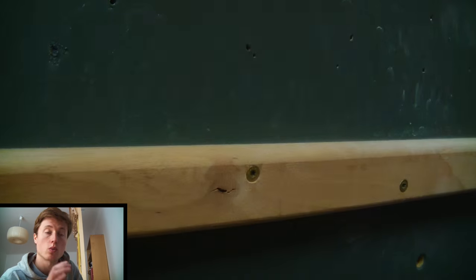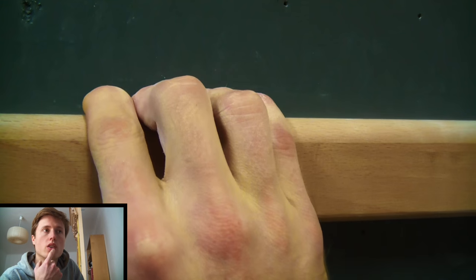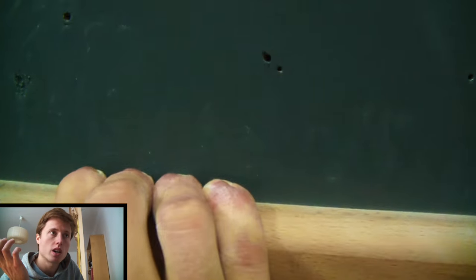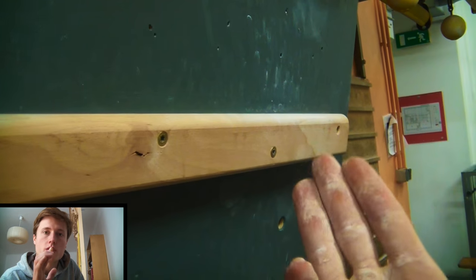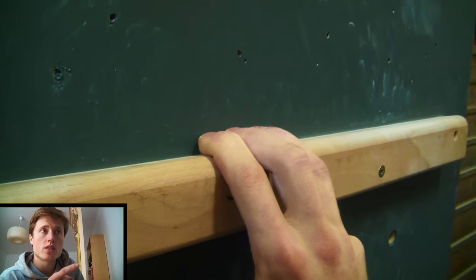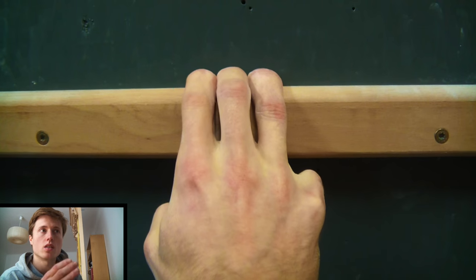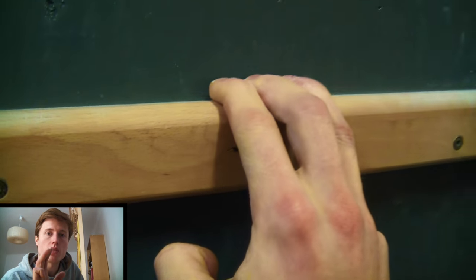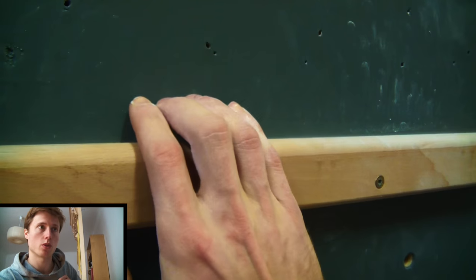And now I want to show you some of the grip techniques which you should use on the campusboard, okay? And also what you should not use. I prefer this one. This is the four-finger open grip, so that's how I call it now. Okay, there is no special name for it, I guess. As you can see, my pointer is straight here, okay? And that's what I always use on a campusboard. This one here is the three-finger open grip. This is even more ideal because here we have an even lower risk of injury, okay? But it's also harder to hold yourself like that, at least in my opinion. But if you can do it, then train with the three-finger open grip on the campusboard.